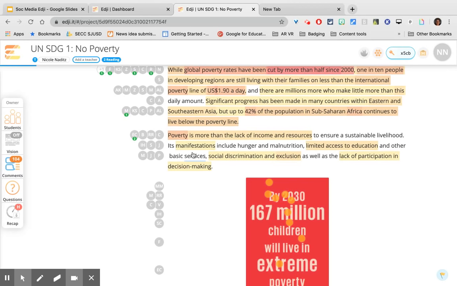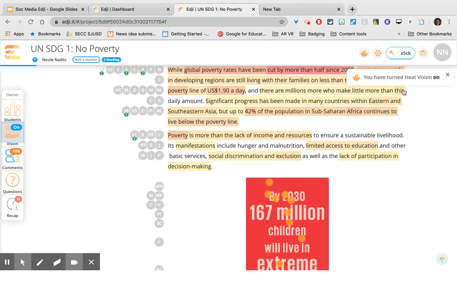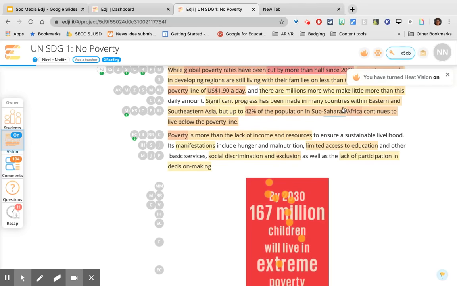But once it's ready to go and all the students' comments are there and ready for other peers to look at and respond to, you actually come back to the same reading. You turn the heat vision back on using your menu on the left, and then you give the reading back to your students with a new set of instructions for how you would like them to find and process and respond to their peers' comments, so that now the students are having a second opportunity to go through the same text, and that should lead to some deeper understandings. That should lead to even some better, more nuanced understandings as they continue to dive into the topic again.